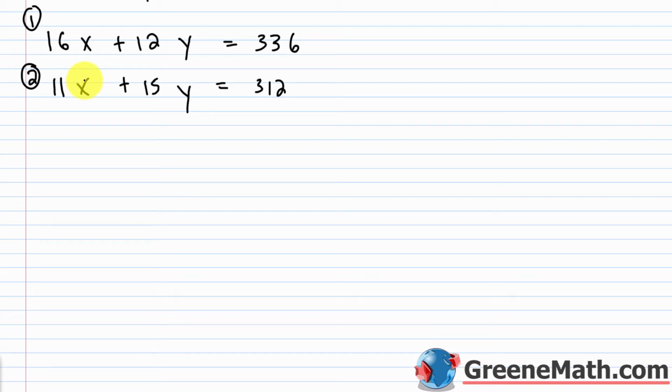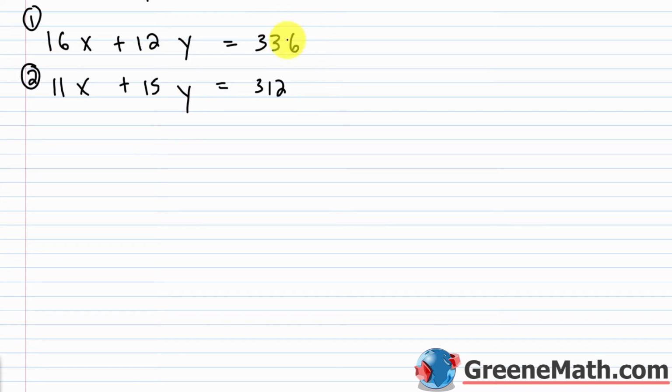So if I have the amount sold times the price each, that gives me the total revenue, in this case for child's tickets sold. Then I have 12 and I have 15. Then each one is multiplied by Y. So in this case, it's 12 times Y. In this case, it's 15 times Y. That's giving me the revenue for senior tickets sold. If I take the revenue from child's tickets sold and the revenue from senior tickets sold, and I combine them together, I should get the total revenue for the day.